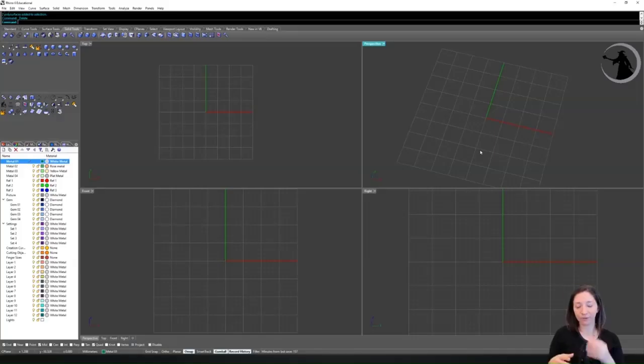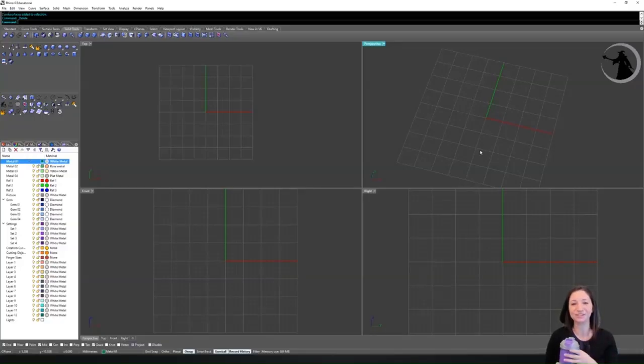Because Rhino can be used in all sorts of different industries. And because of that, you can model in feet, you can model in inches, you can model in millimeters for a small object, model in meters for large objects. You can even model in light years and parsecs. So you can actually make a 1-to-1 scale model of the universe in Rhino, which I recently learned, and that kind of blew my mind.